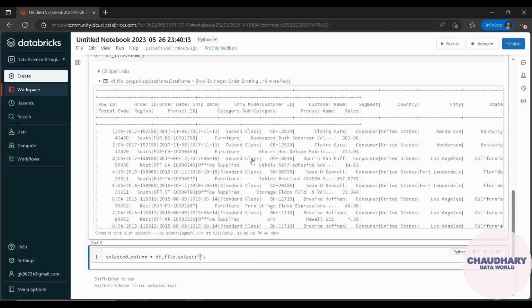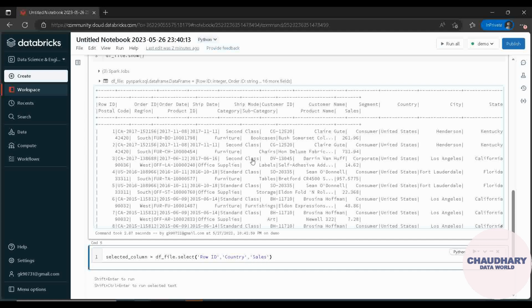So let's pass these three values into it: row id, comma, order id, or we may say instead of order id we may take something else, something like city or state or country. So let's take country, and after that the third one is sales.